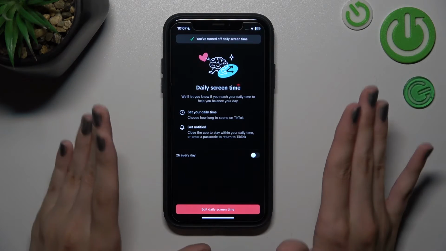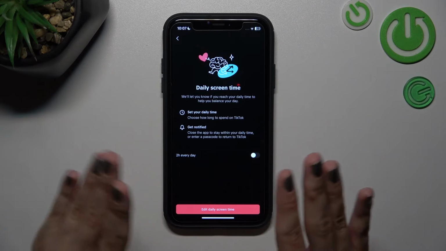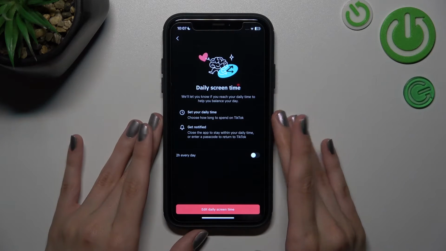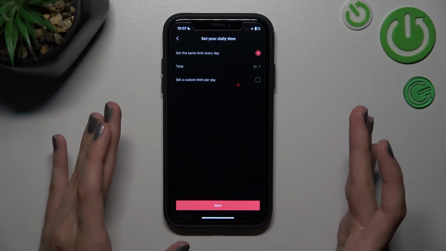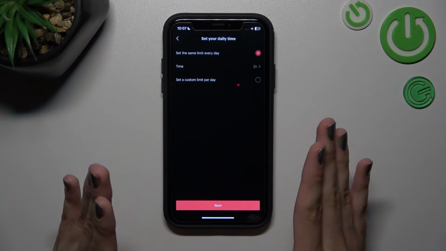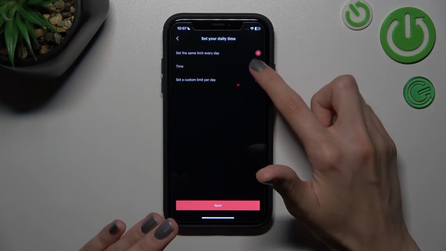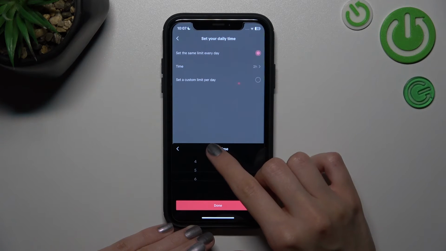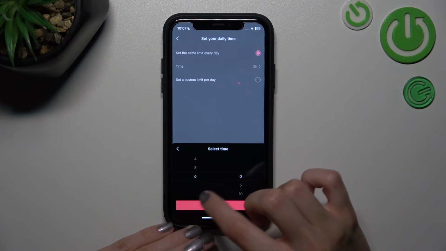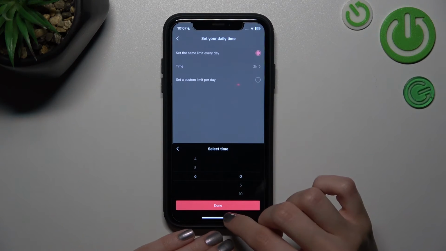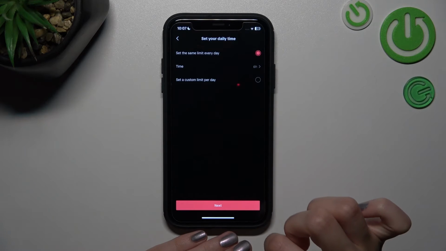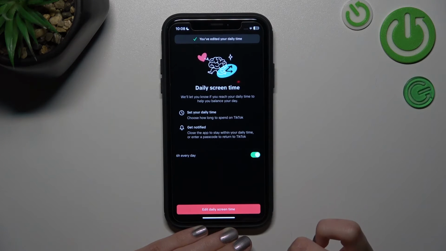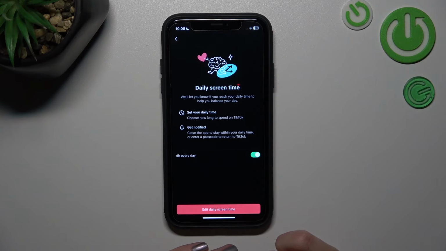Perfect. So from now on you can use your application with any limits as usual, but you can also edit it only. So if you don't want to disable the limit option at all, you can go to settings and choose another feature. For example, you can customize the time and, for example, choose the maximum 6 hours. Okay, let's tap on the done and click on the next to reactivate our mode and choose another time limits for it.